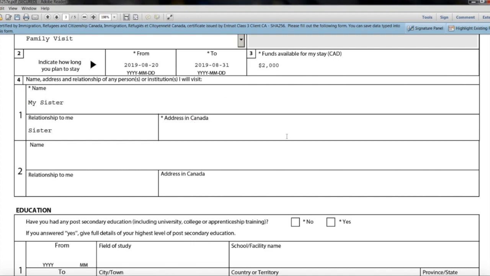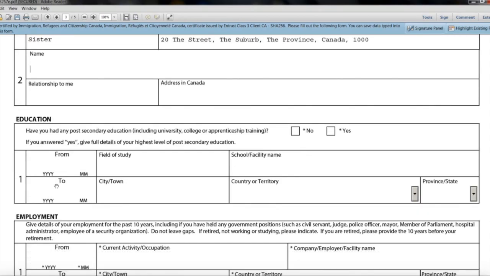Then address in Canada, I'll put in here, okay, let's see, the street, the suburb, or the province. Yeah, let's just make it capitalized. So province, Canada, and the code, let's put 1000. Okay, if there's any other people or person that you'll visit, put in here number 2.